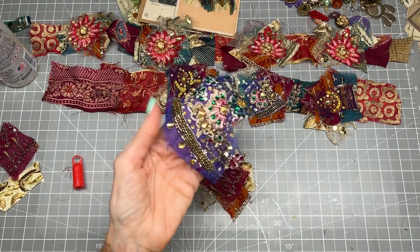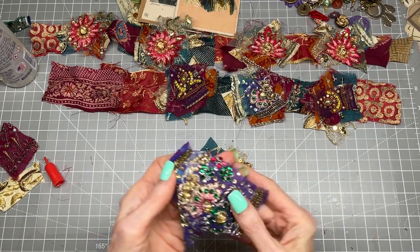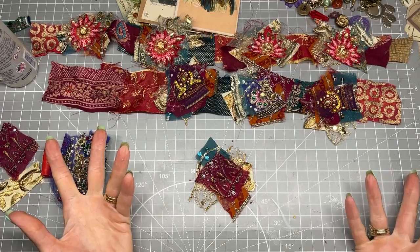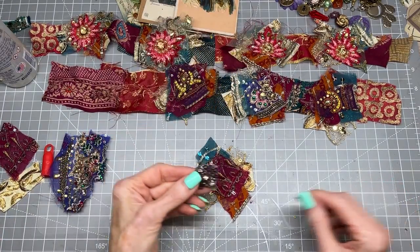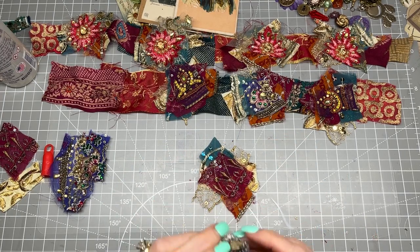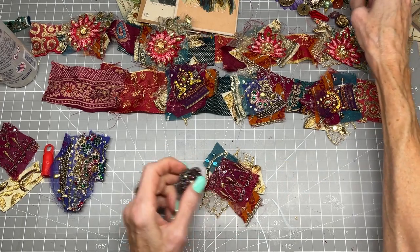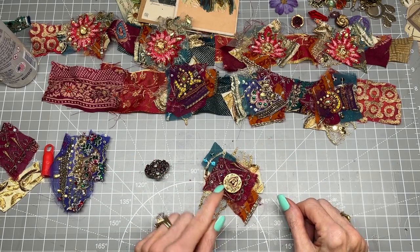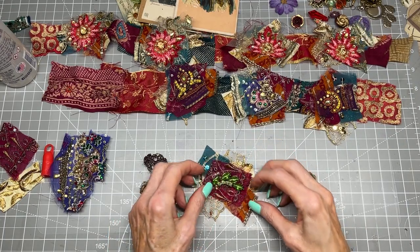All right, so I'm going to use this as my focal point. But let me tell you something here. If you don't have a bunch of this kind of stuff, what else could you use as a focal point? Well, let's think about this for a second. You could use a piece of jewelry. Look how pretty that is. That's an earring. Isn't that cool? You could use jewelry. You could use a button. Oh, that looks really pretty. Oh my gosh, I have a broken piece of jewelry right there.